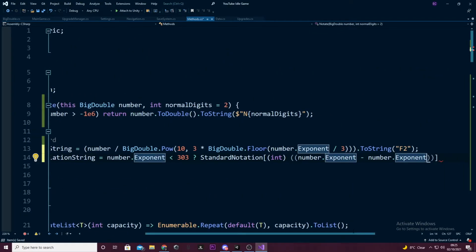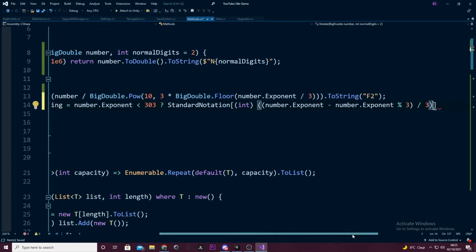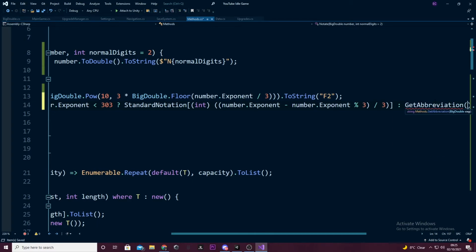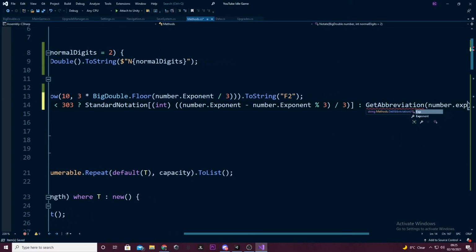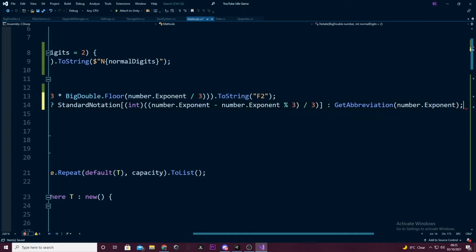Oh, I'm running out of space here. Percentage 3, like so. Then close one bracket, divided by 3, close another bracket, then there's the square brackets. Then we got colon, get abbreviation, number dot exponent. And yeah, we're getting there.